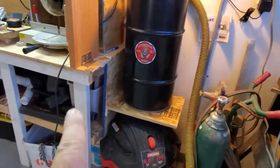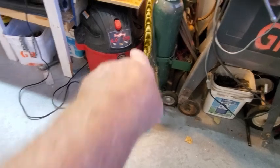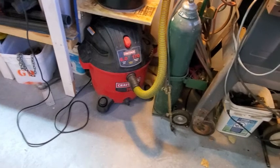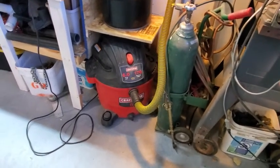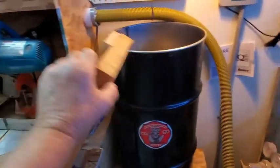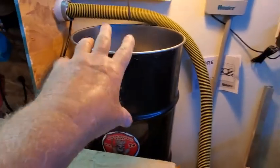Hey, I wanted to also mention that I picked up another vacuum cleaner the other day off of Facebook Marketplace. Got that thing for 25 bucks. And I had to clean it up. Somebody had been sucking cat hair and cat pee up with it, and it stunk. So it's clean now. But it really works great. And we got lucky on this. Fits right like that. Don't need to move that, I don't think, until we get the lid on here. What we got, you'll see.